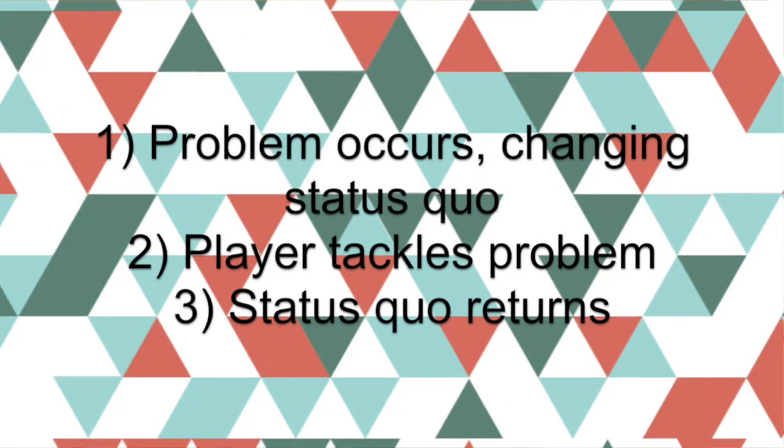Merely a resetting of the status quo, which so rarely enables a sequel or another level. It's part of why this structure is so appealing. It's simple in its nature. Problem occurs, changing status quo. Player tackles problem. Status quo returns. This works for alien invasions, zombie infestations, war simulations, and plenty of other conflict-defined narratives in video games. And it should come as no surprise then that, as with the previous three structures, frame stories, epistolary stories, and chiastic structures, the ring structure can work with any and all of its counterparts as long as the status quo is returned to. And with that, we return to the status quo.